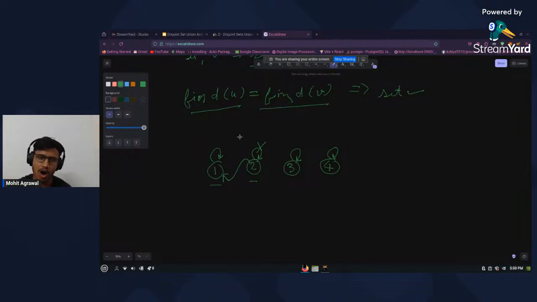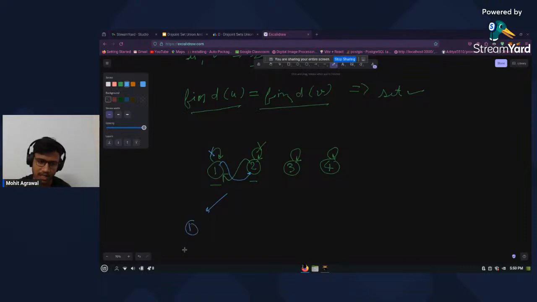This is one way, or we can do it the other way: cut this edge and merge it like this. So we can have two different types of DSUs.